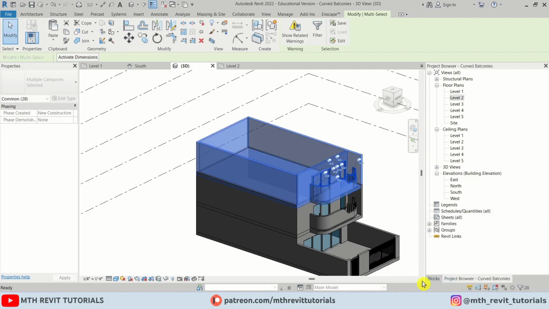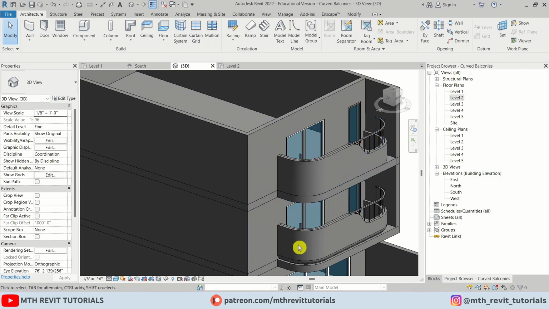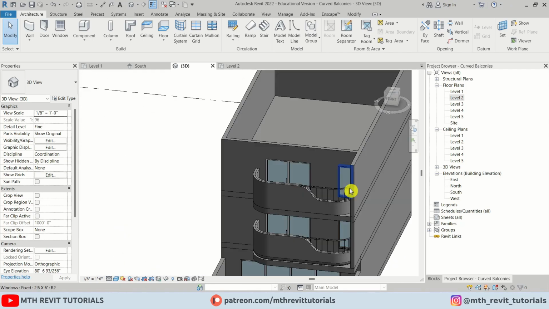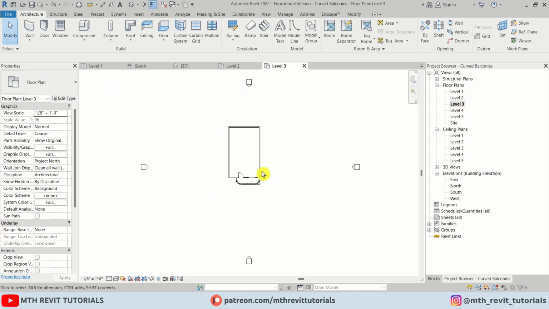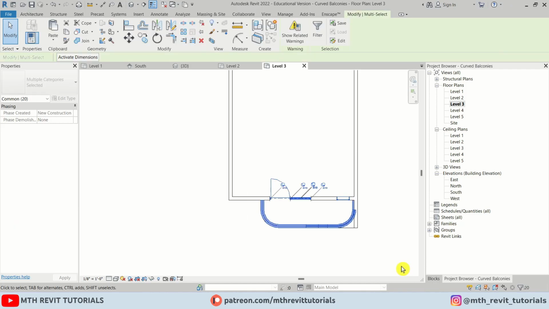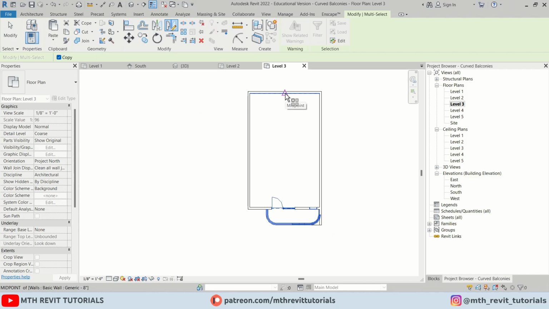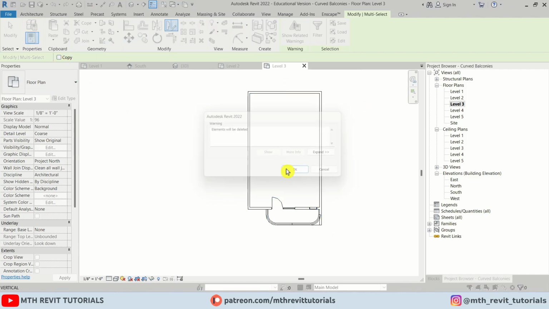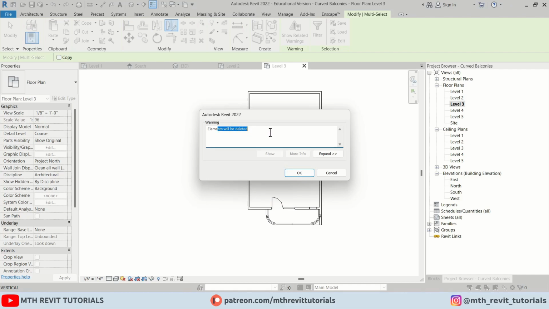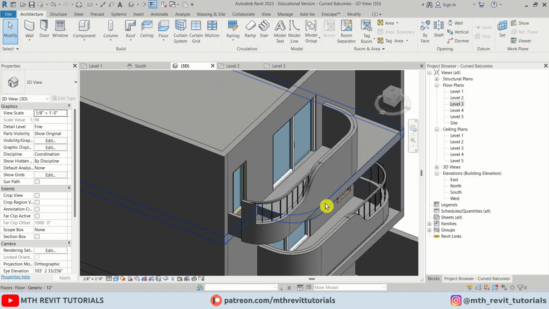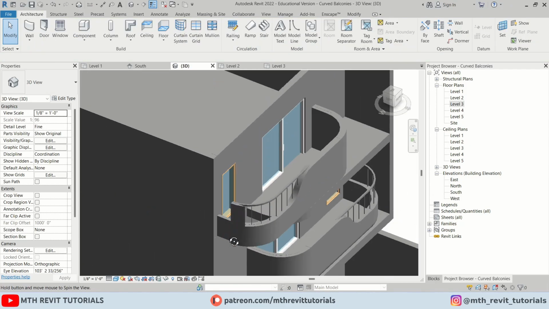To delete elements, we go. For some reason, this sweep got deleted. We'll create another one. Now we can simply mirror this balcony. So let's go to level 3 and just make a selection like this. And I'm just going to mirror them. And we'll mirror from the middle of this wall. Make sure copy is unchecked. Okay, I'm not sure which element will be deleted. Let's just click OK and see that in 3D. I think this wall got deleted, so we can fix that.